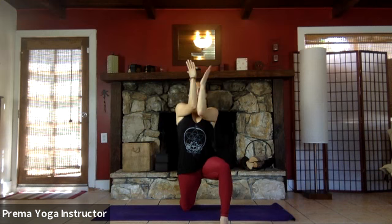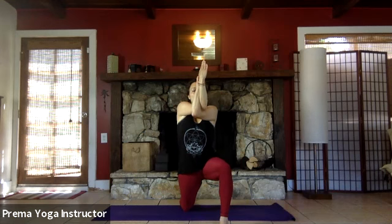It keeps a little bit more neutral. And then once you have that, take the arms into a cactus shape. So bent elbows, palms facing forward, and then draw the forearms together in front of you. You can either cross left over right and then wrap the palms, or you can grab shoulders if that's a little easier for the shoulders. So once you have that shoulder stretch, lift the elbows and present them further away from you. Take another breath here. Keep the right knee bending forward.